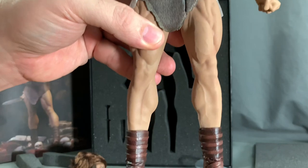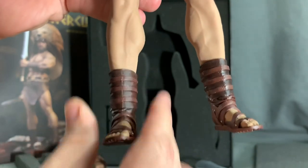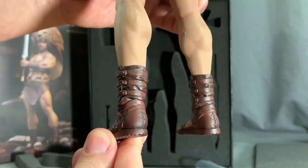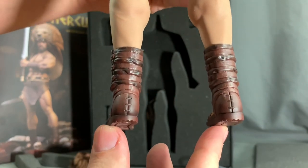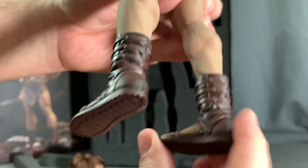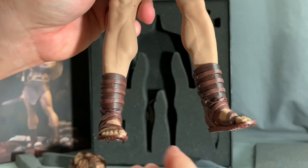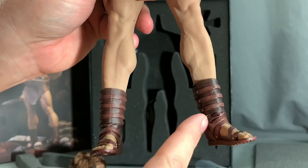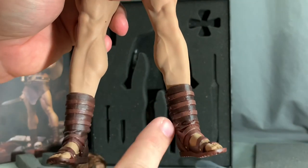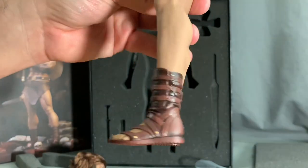Just a tremendous piece. He's got his sandals on, and the sandals are like one piece, like a boot almost. Really nicely sculpted, beautifully painted. Again, no slop. And they seem to be flexible enough to give you slight posability. Might have been smart if they would have done the cut lines right in here, where you would have had the full posable ankle joint, and these would have just been like sheaths that came down, kind of like how some people do boots for the superhero figures.